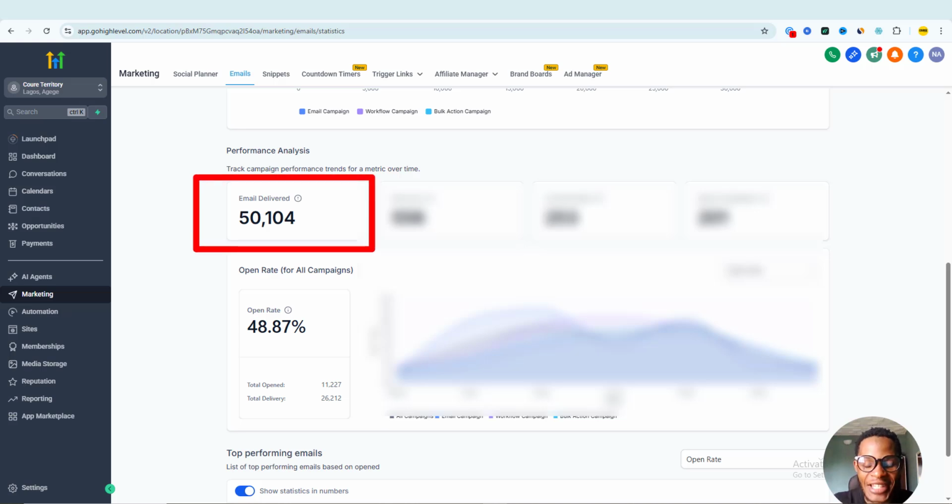All right, listen to this, guys. Over 50,000 emails sent, and these are cold emails. I know many people think sending 50,000 cold emails or even more would get you blacklisted or land you straight in the spam folder. But what if I told you it is actually possible to reach thousands of prospects every single day safely and effectively if you know the right strategy?